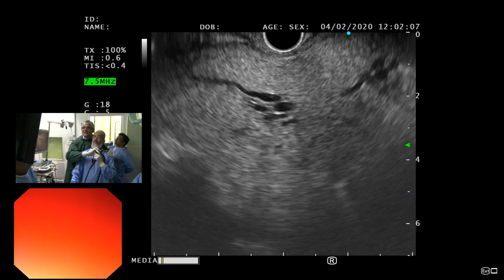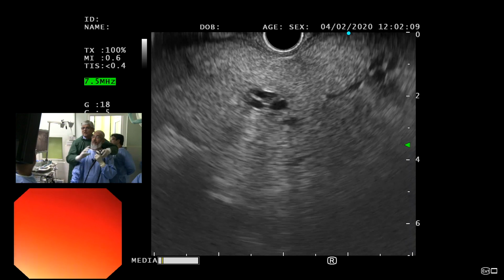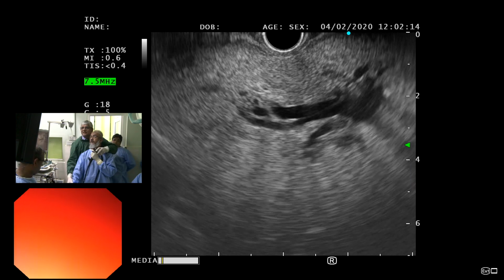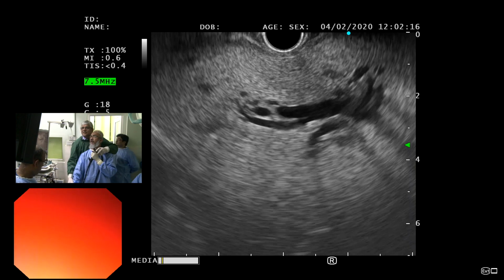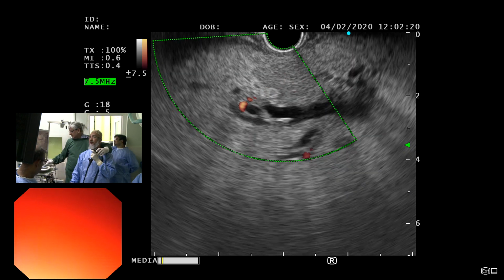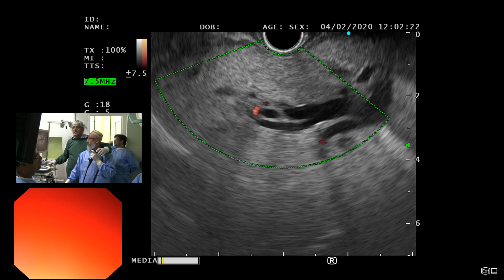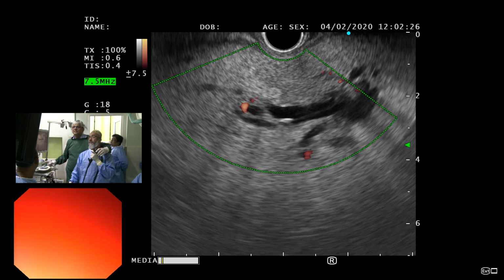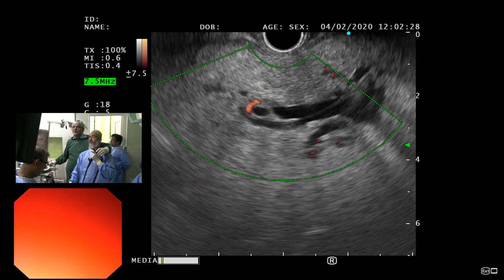Okay, rotate slowly. Clockwise, doesn't matter. We are looking at the liver, so you're just following. There, can you see that? Which one? Let me put some flow here. Can you see that lesion there? Is that what you were talking about?